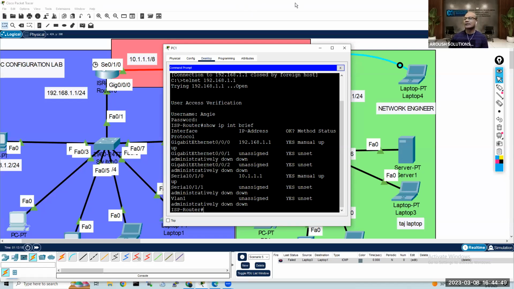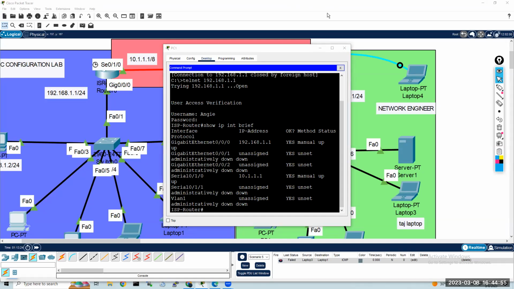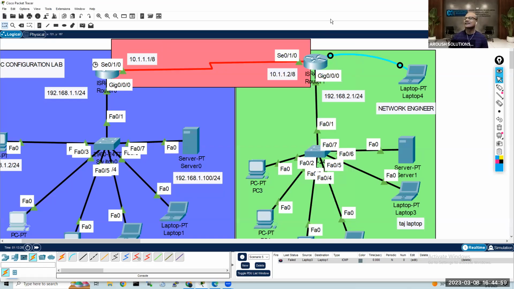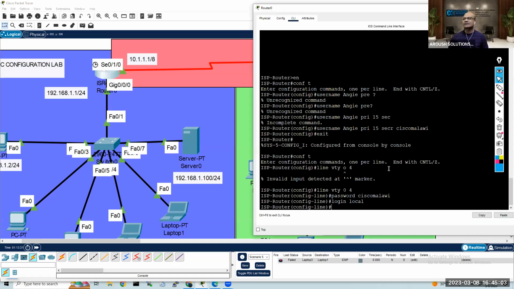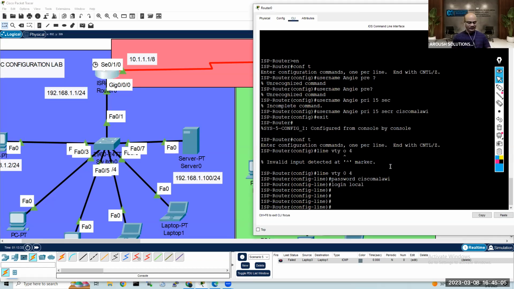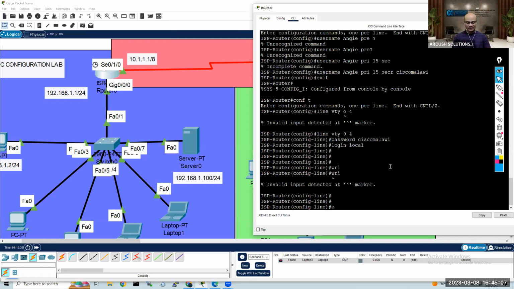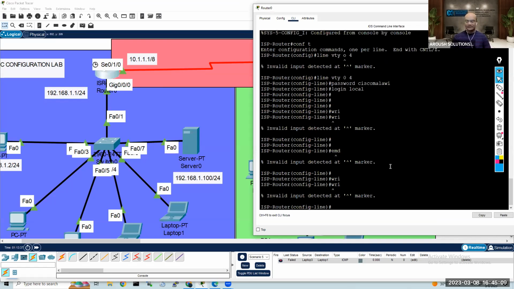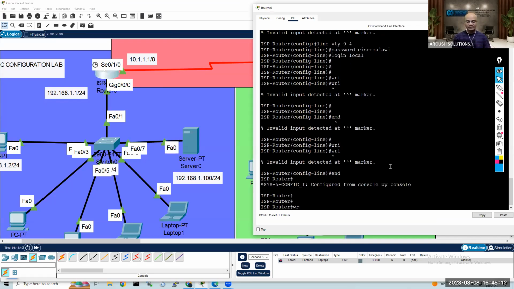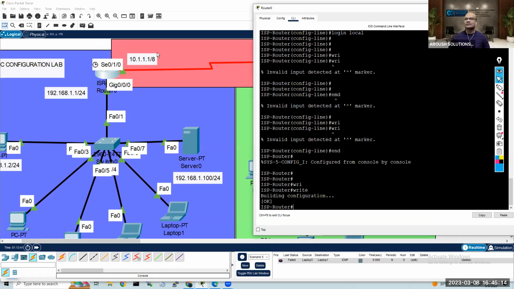Thank you very much for helping me, Clara. Thank you. Okay. So now what I'm going to do, guys, I will save this configuration. Same thing, this one also.